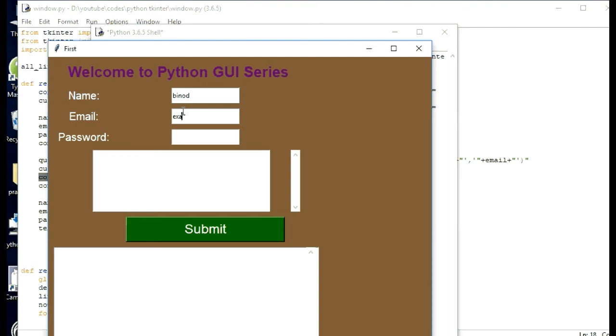We will make example.com. The password will be the same as password. I will make this a comment in multiple lines and submit this.